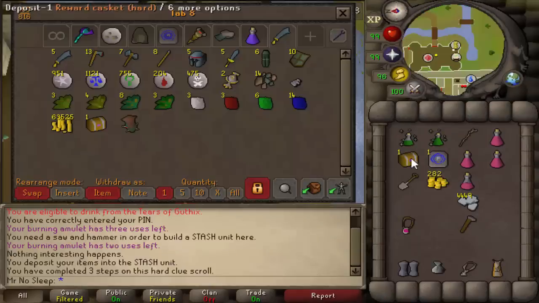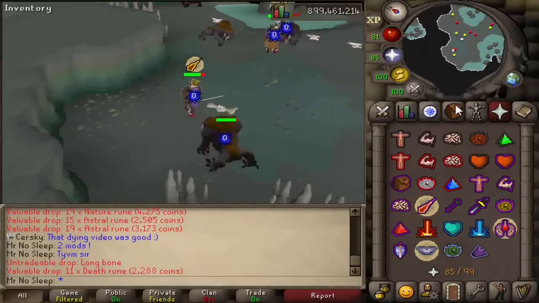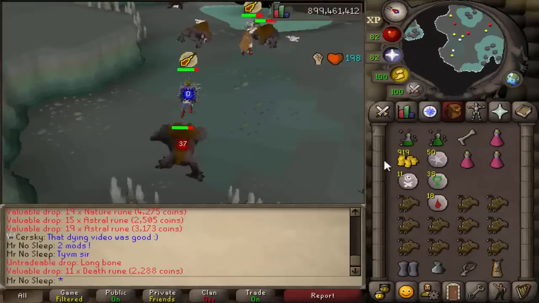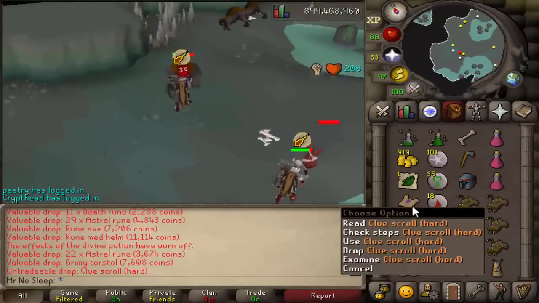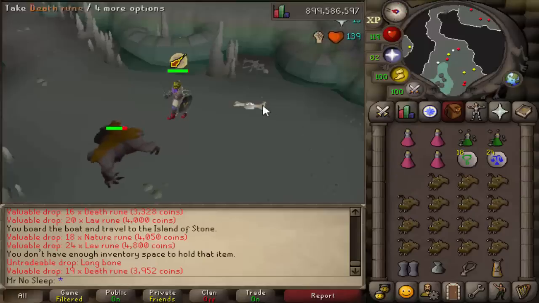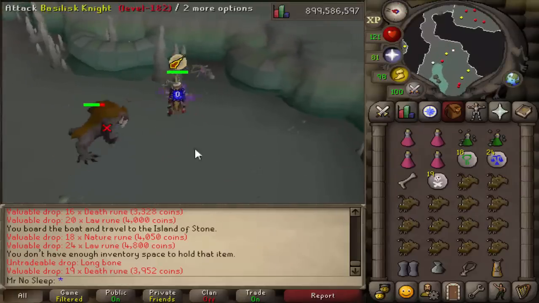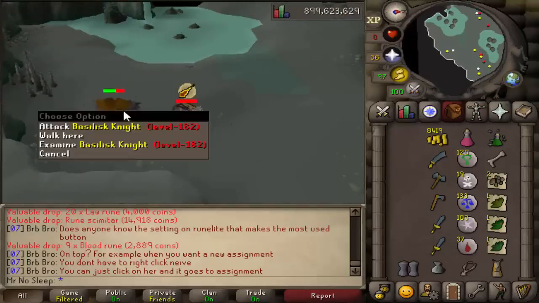Something that I didn't start bringing until the very end of the video was a dragon warhammer, and that is the best in slot special attack weapon for this monster, 100%. The reason for that is because these things, like I mentioned many times before, have such high defense and such high HP. The Dragon Warhammer special attack really helps lower the defense and speed up the kill, and I honestly think if I would have brought a Dragon Warhammer every single inventory from start to finish, I would have shaved probably 3 hours off this video, just because of how effective that Warhammer spec really is.